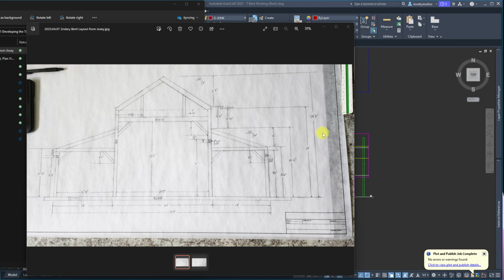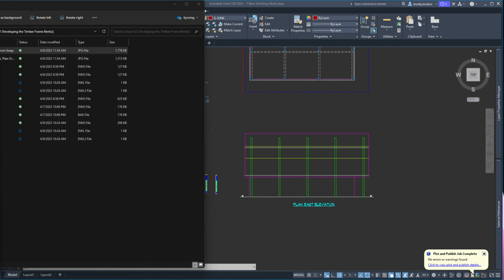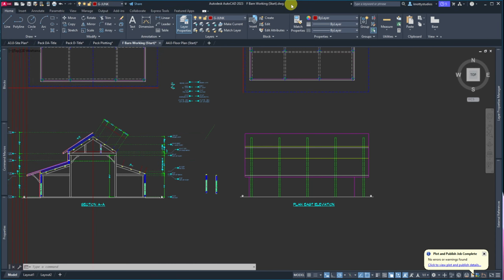So we've got an overall, we're going to try and hit at 25 foot 2 inches. Josie, obviously, here's the scale. He's doing this stuff by hand. He's got to rely on working out all the math in his head, or at the very least on a piece of paper. So it is kind of nice to draw it in CAD and catch some things, like we did, in the numbers that don't translate quite from the post separations that he has drawn. But I think that once we get some more information from Josie, he'll get that straightened out for us.